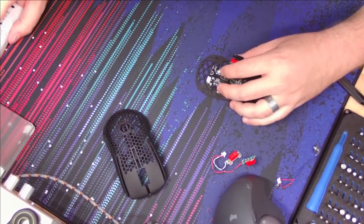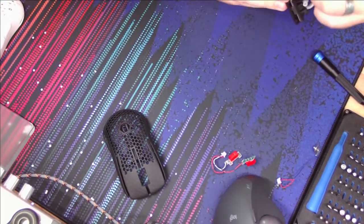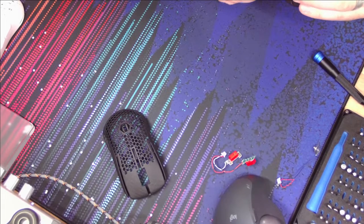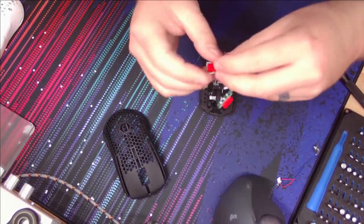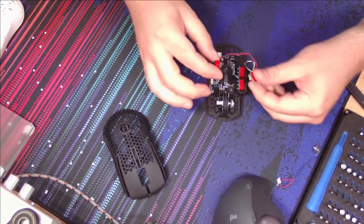Let's see. Cut off the... Cut? No, we'll be fine. That's why we have flush cutters. I'm just going to plug this in because it's right here and I will probably forget. Yeah, we've got two of our four main buttons plugged in. All right, do I actually need to do this? God, which one's which?